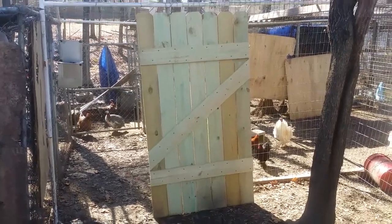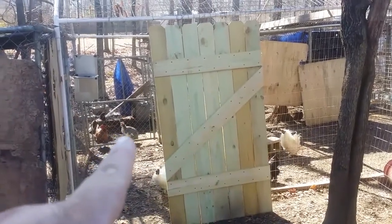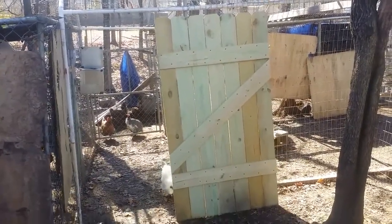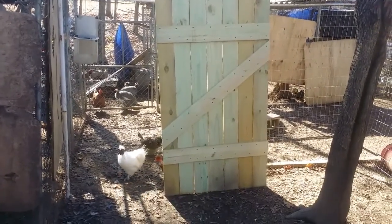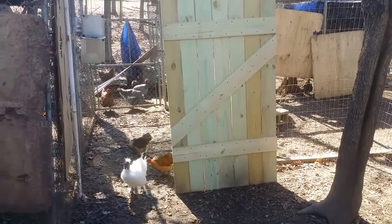And here's the opening that we're trying to enclose. That door, that gate's going to go there. This is an enclosure around the cockatoo cages, and the little silky chickens live there.